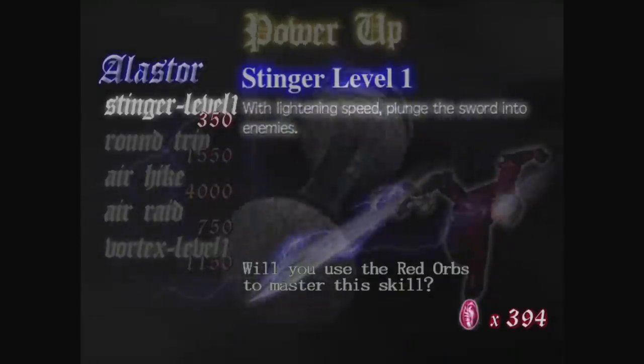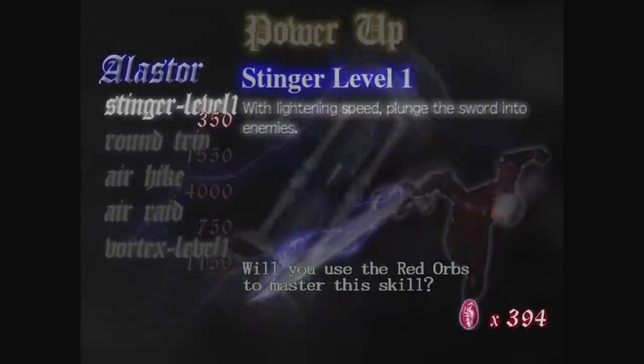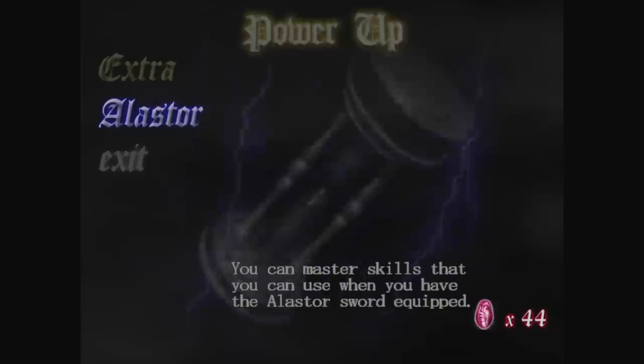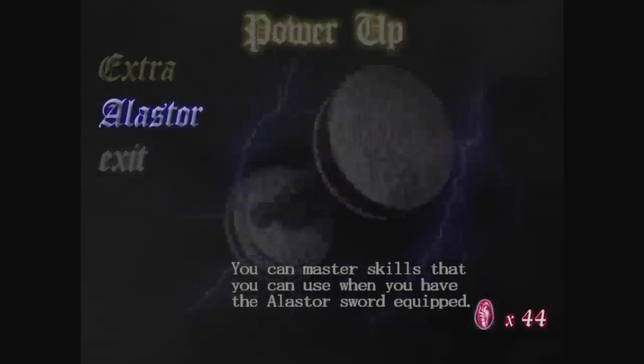Let's take the move that was later integrated into the core character moveset. A move that used to be Alistair specific, and then became, no, you need this all the time. And Stinger level 1's always disappointing.